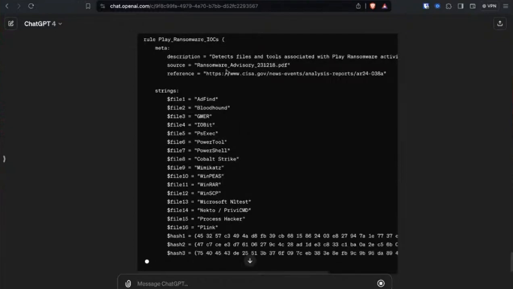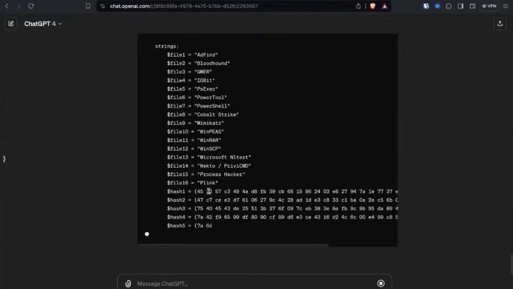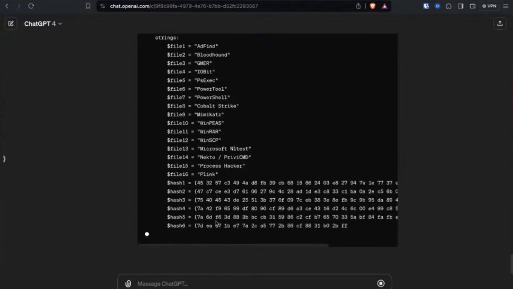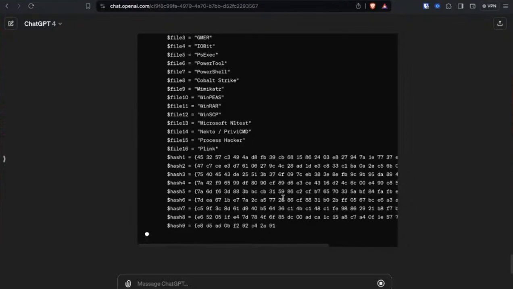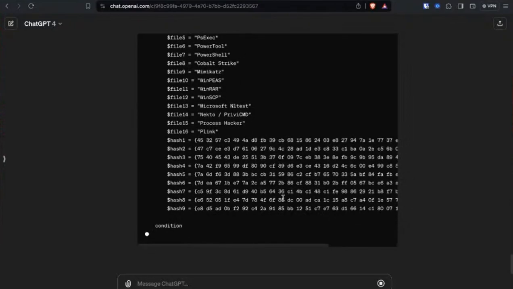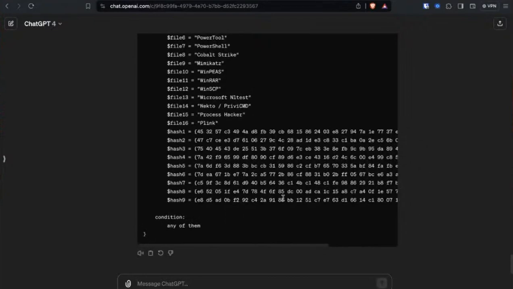advisory. So if you actually have a look at that ransomware advisory, it lists all of these as the different tools that the threat actor uses, and then it gives some hashes for some of the executables that they're known to have used. So that gives a really good insight into how you can take unstructured data and turn it into actionable intelligence.